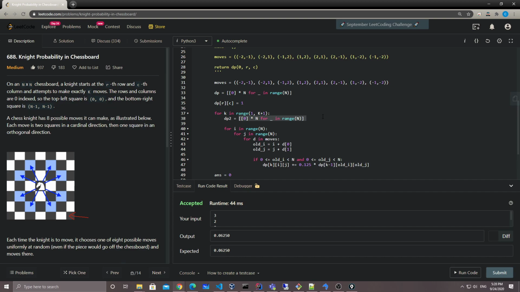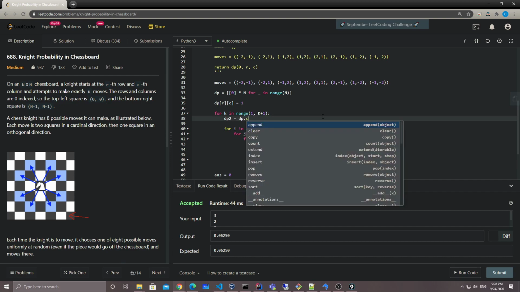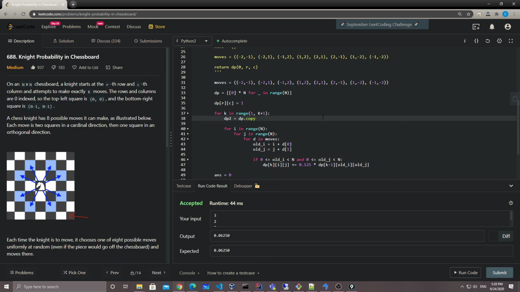I think we can do a dp dot copy. We just store the previous dp to this dp2 here. So that here we can simply remove this one, and then we remove this.